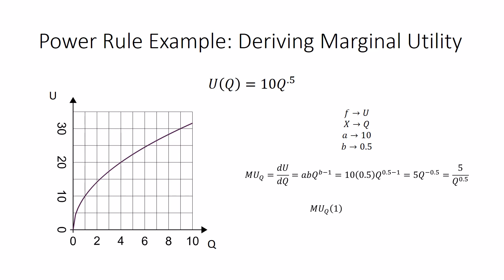So I could evaluate the marginal utility with respect to q at a few different points. Marginal utility at q equals one, 5 over the square root of q, just 5 over one, is just 5. And that's the slope of this curve at q equals one. That's what it's giving us. It's giving us a rate of change or a slope. Change in utility over change in quantity, it's a slope. Marginal utility at four is 5 over root four, is 5 over two, is 2.5. That's a slope at the quantity of four. At q equals nine, 5 over the square root of nine, 5 over three, is 1.67. We can calculate the slope at any point along that curve. And you'll see that the farther you increase your q, the lower the slope will be. It'll get flatter and flatter.